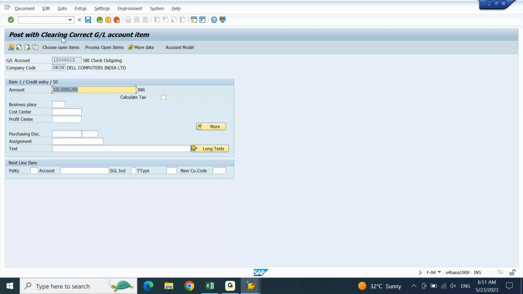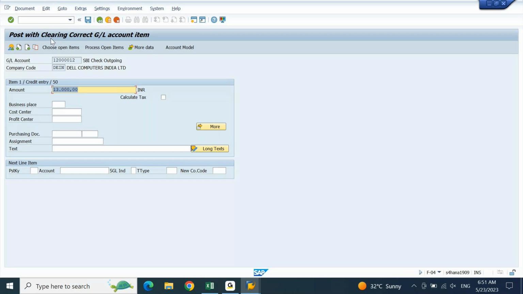Now, remember document splitting. There are three types of document splitting. What are those three? Active, passive, and zero balance. When you are trying to pass any clearing entry, the system is going to perform passive document splitting.